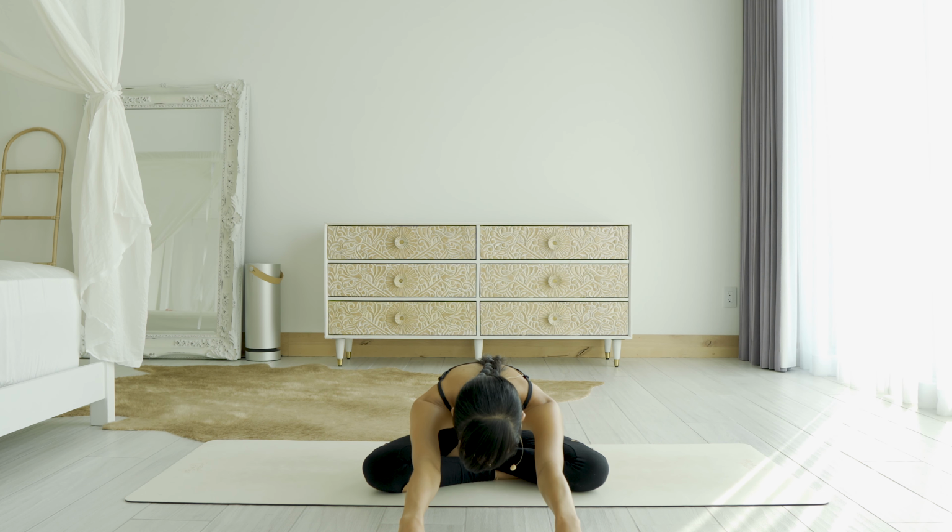All right, now this time we're going to rest on our backs. I'm just going to face the other side here. Okay, we're just going to lay on our backs. Now you're going to bend your knees here and open it as wide as you can and lift your feet up. See if you could grab the outside of your feet with your hands or the inside or maybe your ankles. Wherever you are, this is our happy baby pose. We're just going to rock it left and right. I like to grab my heels.